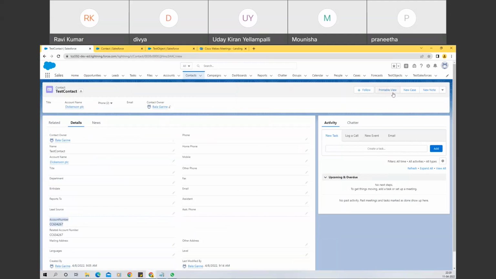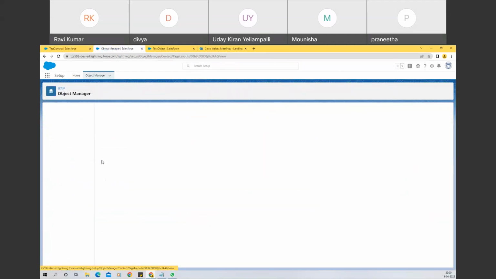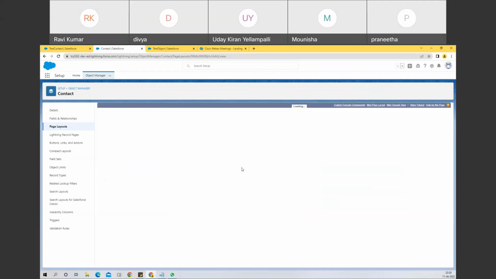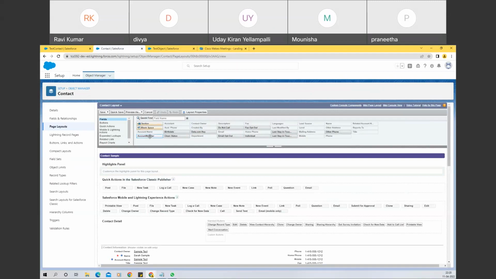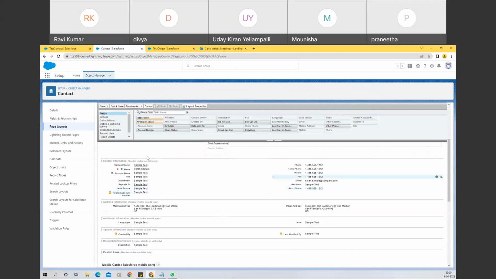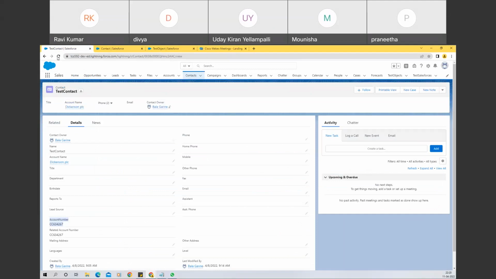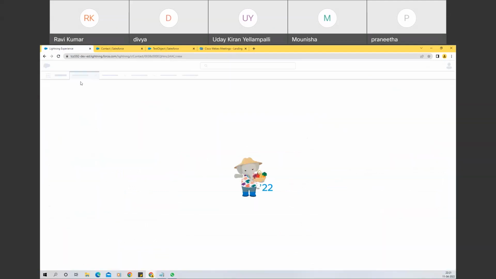Now the printable view, this quick action I added over here, right? I have removed my account number, but this is not updated at the moment, right? I have removed my account number, but it is still appearing here. It should appear in a moment or something.